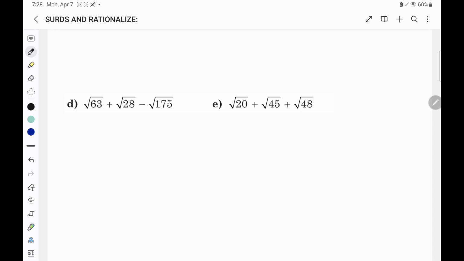They are like these D and E parts, little lengthy questions. But remember, we'll also follow the same thing. So 63, 9 times 7 is 63. Plus square root 28. For square root 28 we can write 4 times 7 is 28, 4 into 7. Then 175. This is a bigger number, so I'm showing it to you. 175. It's not even coming in the 3 times table.